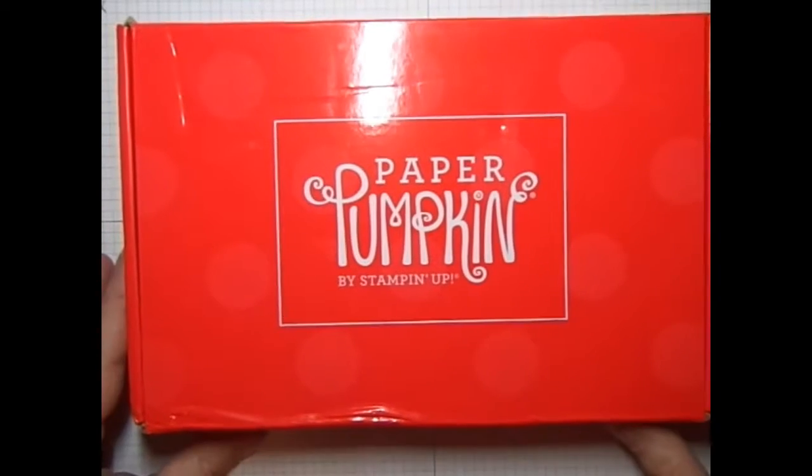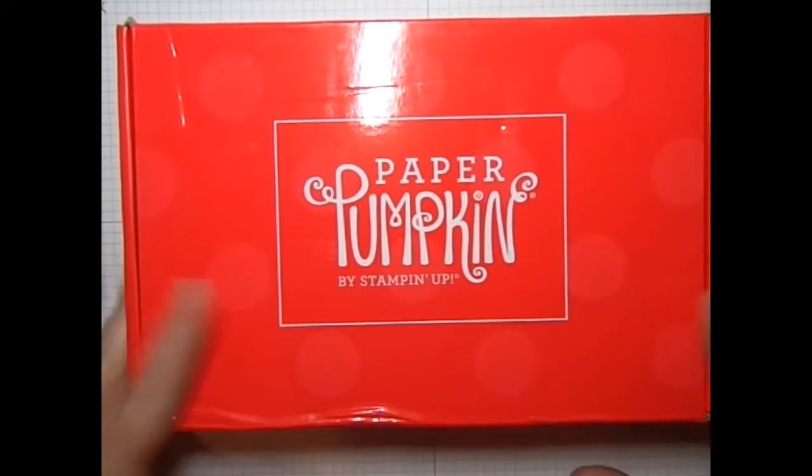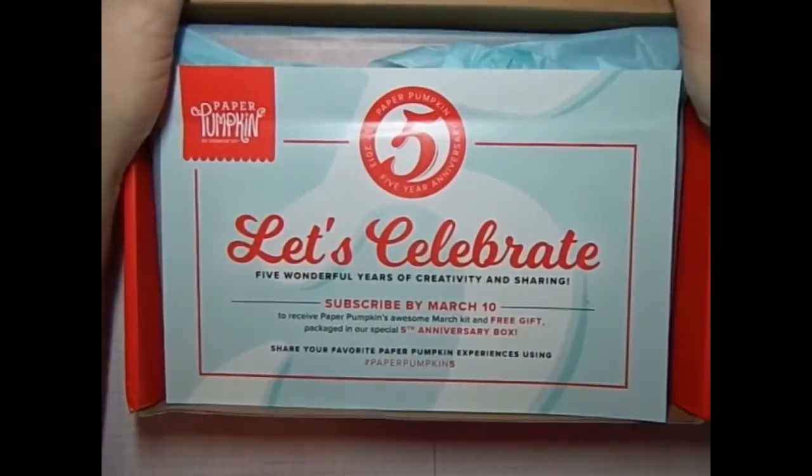We're going to talk about Paper Pumpkin again. This is my February kit, and so we're going to open it up and put it together. I'm going to let you see how really easy it is and what a great deal it is.